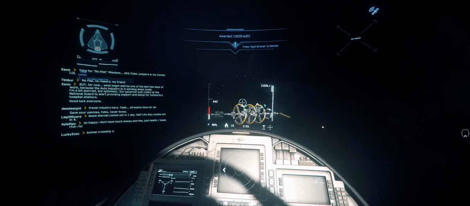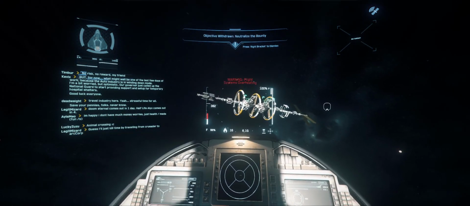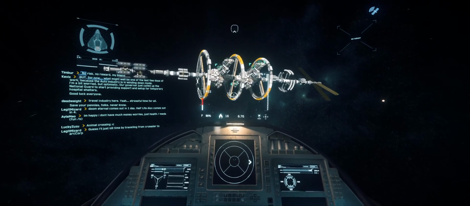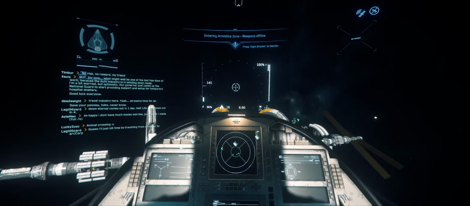Alright, so that was a very quick bounty just sitting outside of Port Olisar. So what we're going to do is land here, because we did use our missiles, unfortunately.